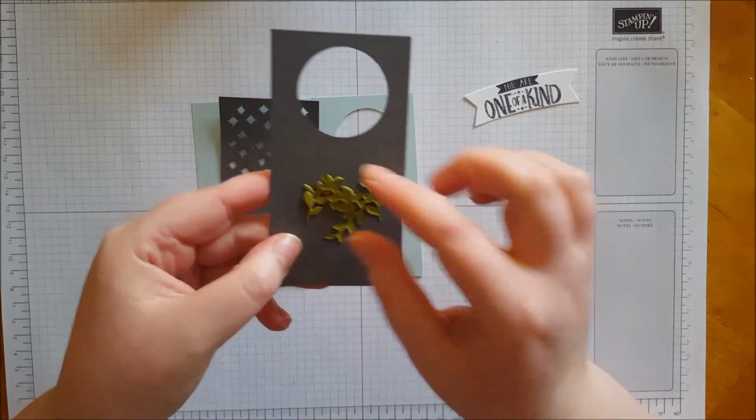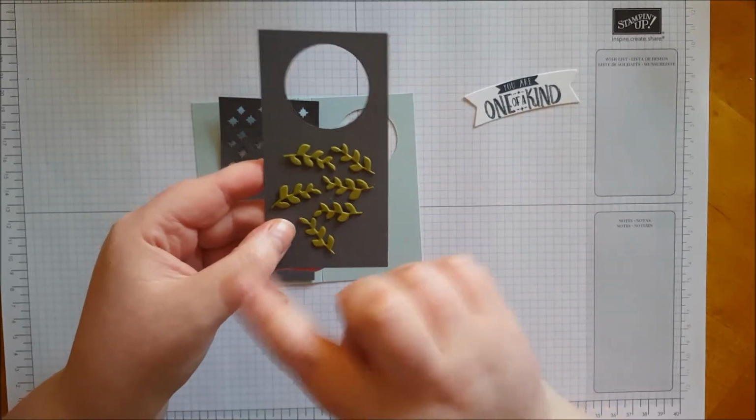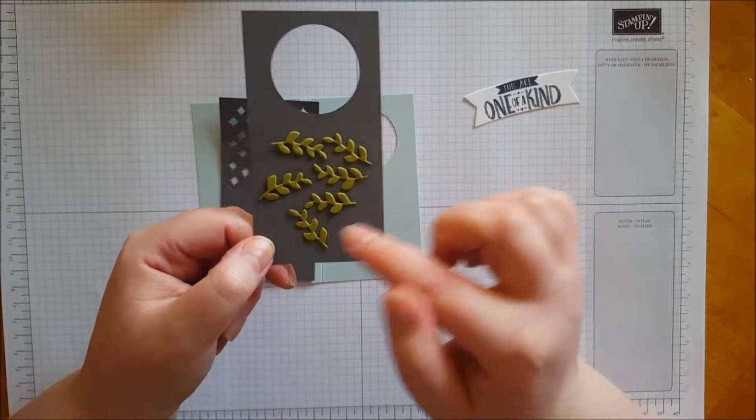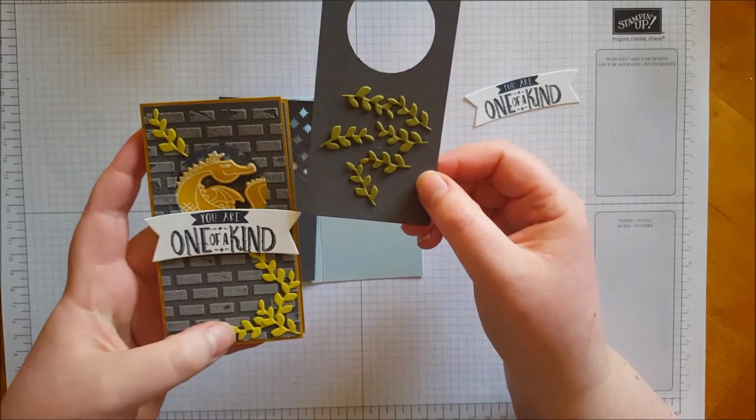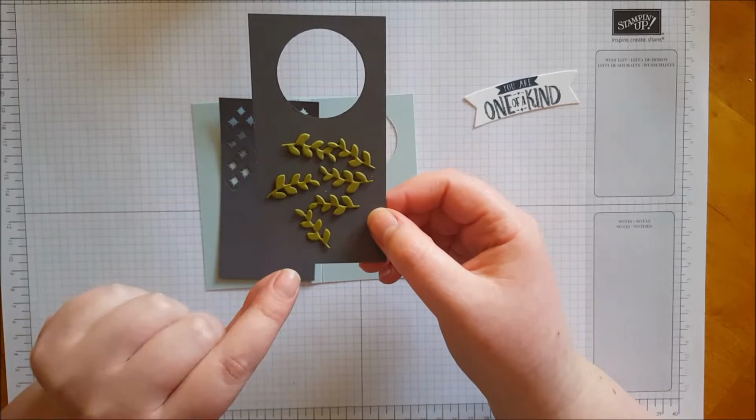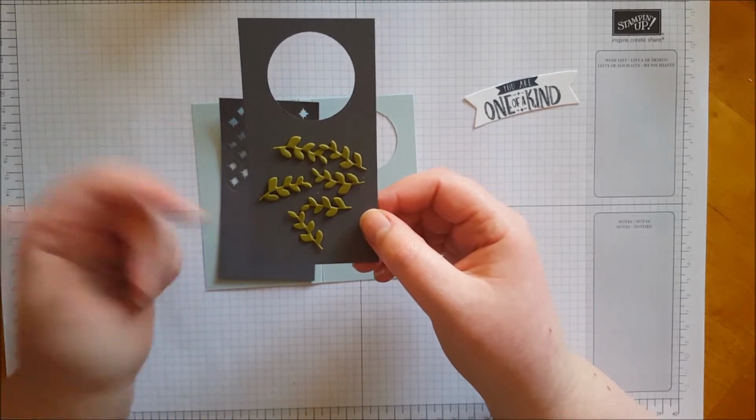You'll need 5 to 6 little vines. Got 2 dies in there, go different ways, so about 5 or 6. On this project I've done them in Lemon Lime Twist. This one's in Old Olive. I just used whatever scraps I had in green.